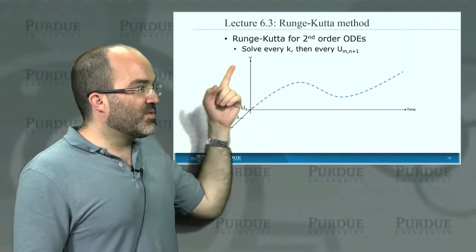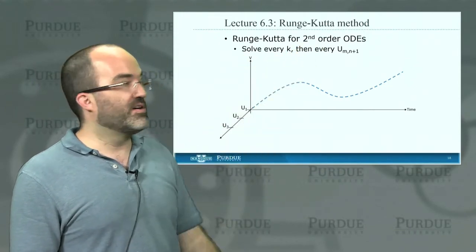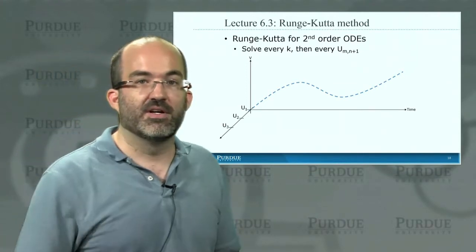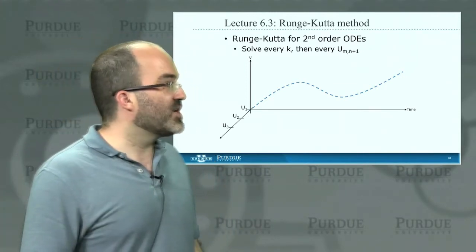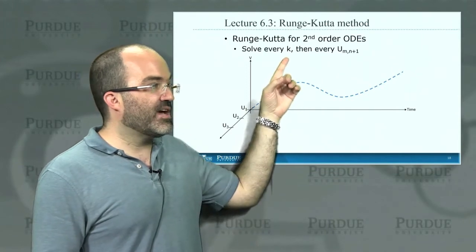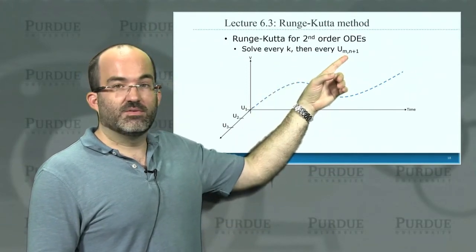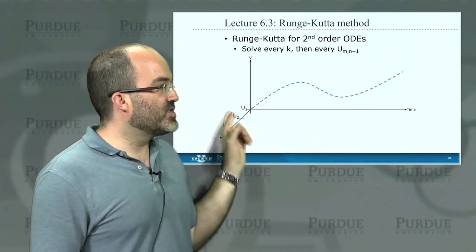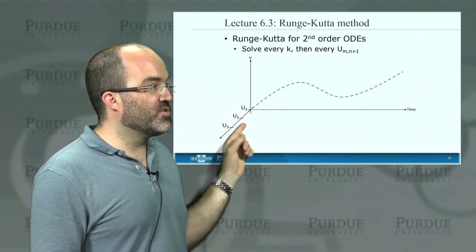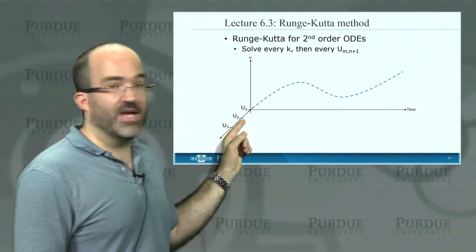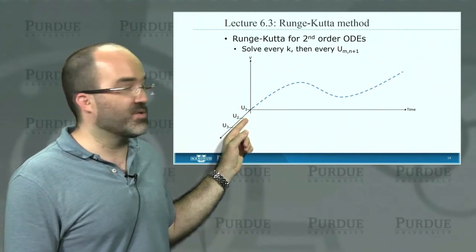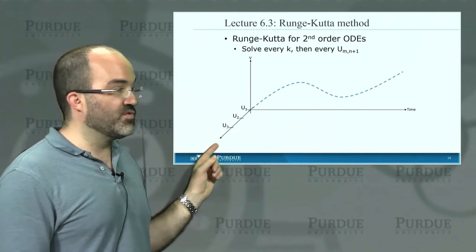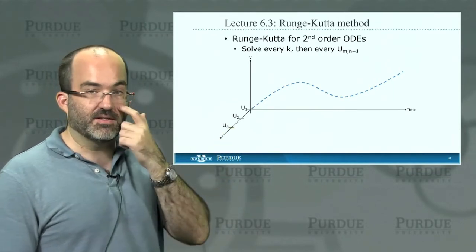So using Runge-Kutta for a second order ordinary differential equation, or an nth order, or m as in Mary, mth order differential equation, where we have up to m equations, we solve every k, then every u, and then we solve the next point. So for u1, which in this case is going to be y, and then u2, which is going to be y prime, and if we had a third order ordinary differential equation, we would have a u3, which would be y double prime, and if we had a fourth order, we'd have a u4, which would be y triple prime, and so on down the line.